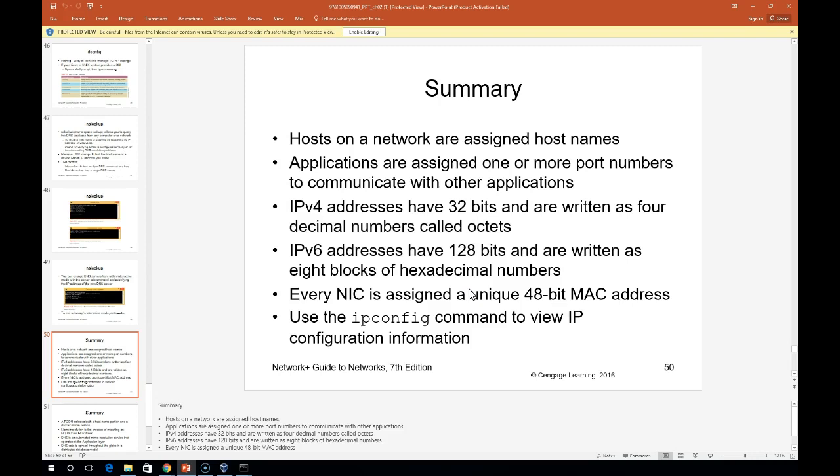Now that we've got that idea, when you start looking around, you're going to go, oh yeah, at my house I get XYZ. It might be interesting to look at what your external IP address is. Let me give you one more quick tool. This one's a website.